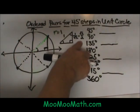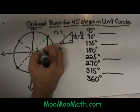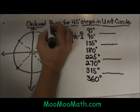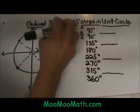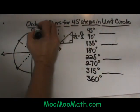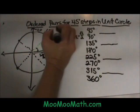All we have to do now is figure out our signs. Since this distance is the square root of 2 over 2 and this height is also the square root of 2 over 2, our x and our y coordinates will be the same. So let's go through and label them. In quadrant 1 we have positive and positive as our two coordinates, so we're going to have the square root of 2 over 2 and square root of 2 over 2.